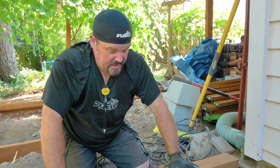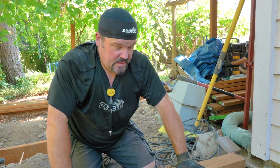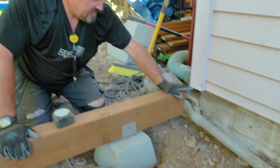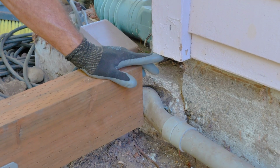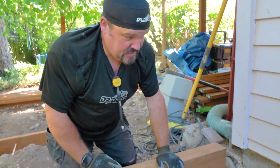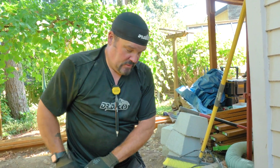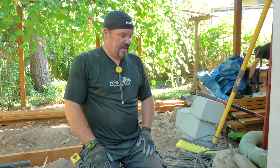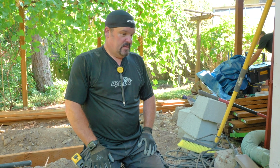Right now we're setting our beams in place for the deck, and I set my elevation to the corner of the house, thinking that was it, but then we just realized that the sliding door is a 1/2 inch lower than that. So we have to go back and lower a couple things because of that fact. That's a good reason why sometimes it's better to set a ledger board in place before you get rolling, but I thought I was clear, so my bad.